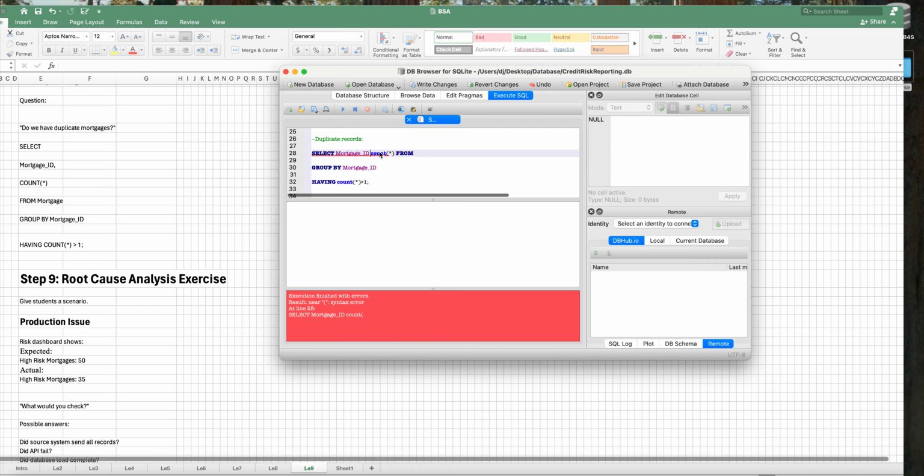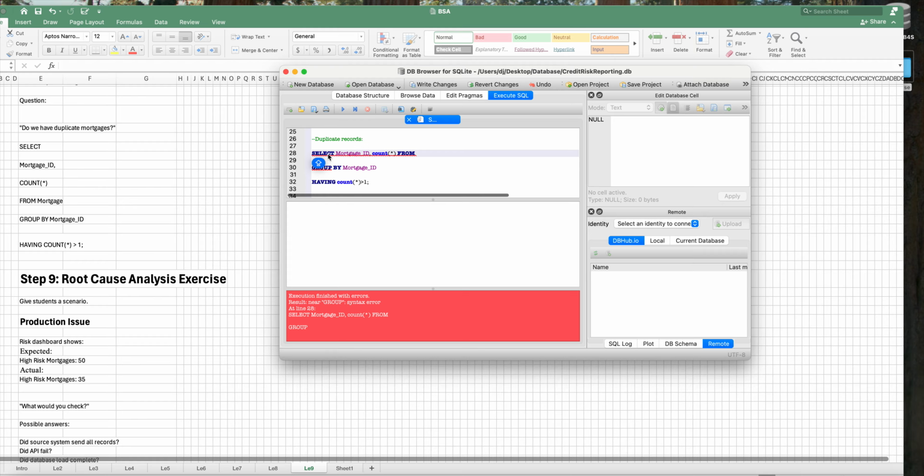Okay, maybe I missed the comma here. Okay, let's see. We have the right one, mortgage ID, count from mortgage, saying line number 28.